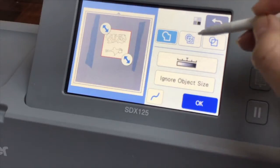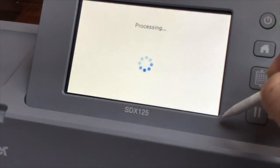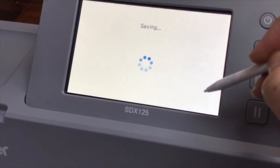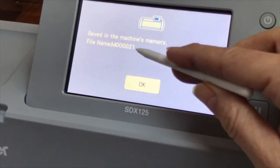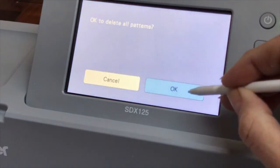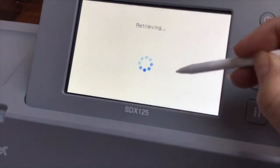This is actually a file now that you're going to save on your machine. Click on the machine because it's going to be there forever. It tells you the number of the file. Now it's 21, and there you are. You have it saved. All you need to do now is just go back to your home, press home, and you retrieve the data on your machine.